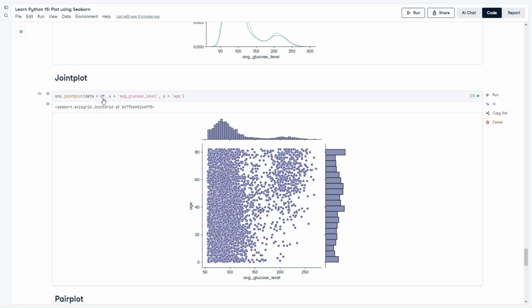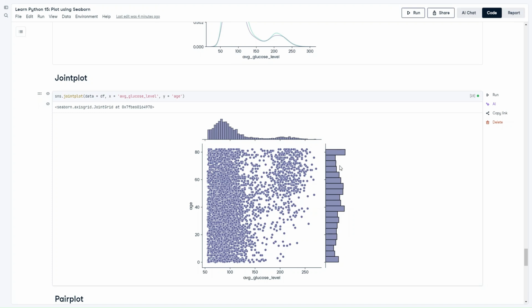Data is the data frame that you are using. On the x-axis we want average glucose level, on the y-axis we have age. So this is how it is distributed. This is how the scatter plot looks. We have observed a variant of this at the top, where age was on the x-axis and average glucose level was on the y-axis. And we can also observe the distribution.